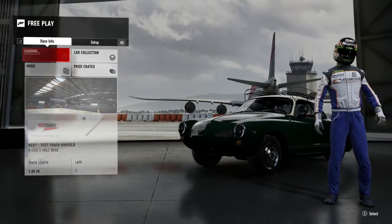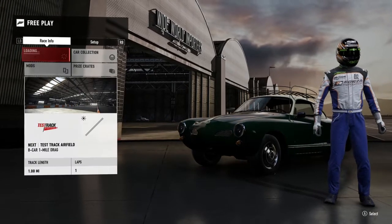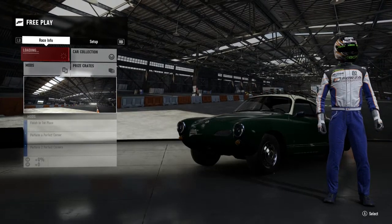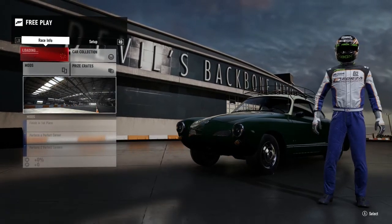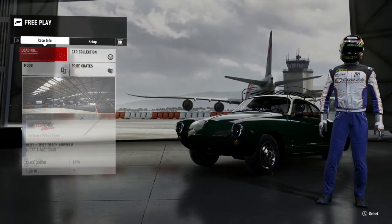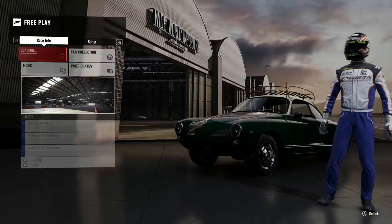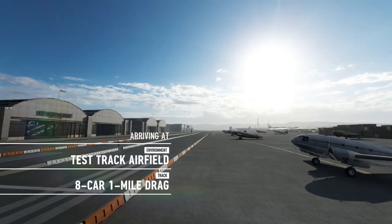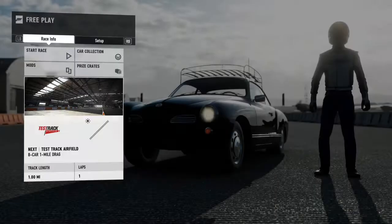It's like, I don't want to sit here in a playlist of playing against the AI. I literally come into free play because I want to do one race, or I want to do the Forza Top Gear laps. And there's no option for that. I mean, you can race them in Rivals, I guess, but then that's a constant case of backing out, going into the Rivals menu, finding the correct track over and over again. Maybe that's something I can look into in the future, doing it in Rivals mode. Maybe that'll be a bit less frustrating, but I'm not too sure as of yet. I haven't even started remotely looking at doing Forza Top Gear laps yet.